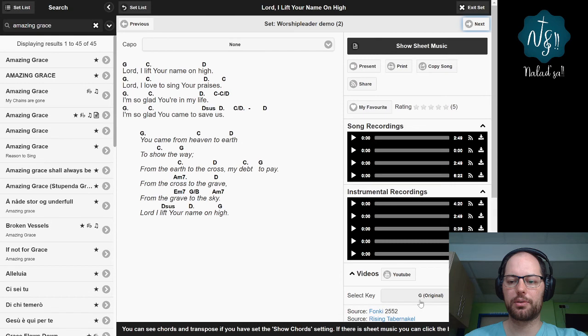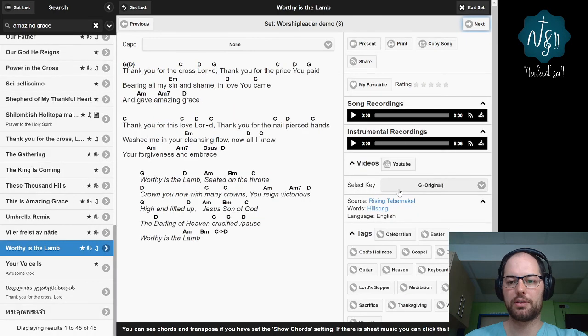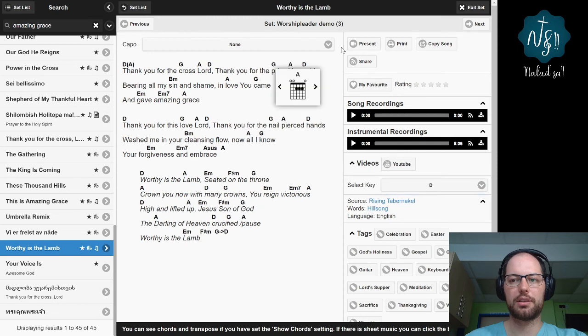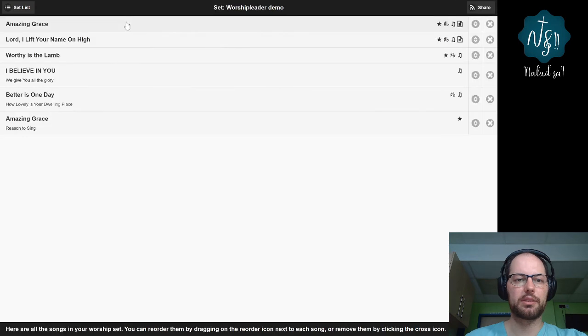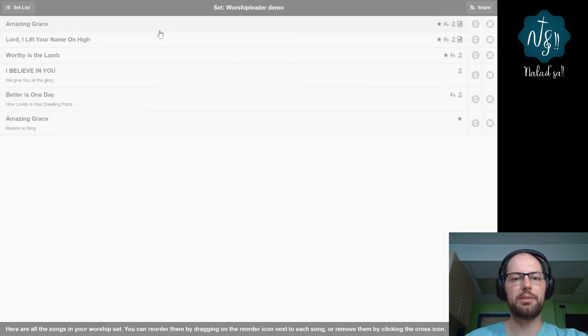I also transpose this to D. All right, next one. So also select key, I choose the D. Well, that's it. I go back to set list. Now I've adjusted the key of these three songs to D major.